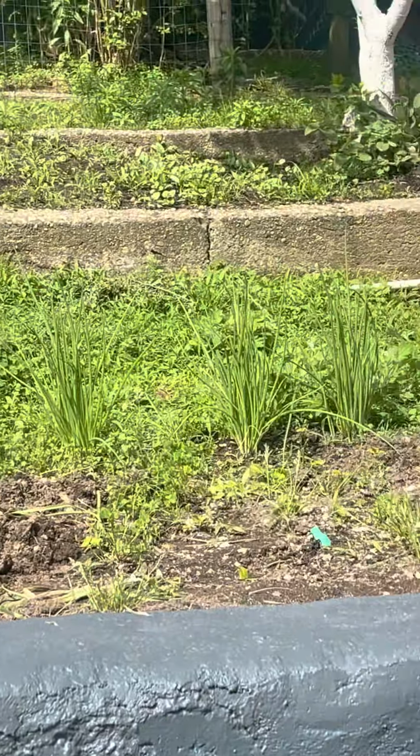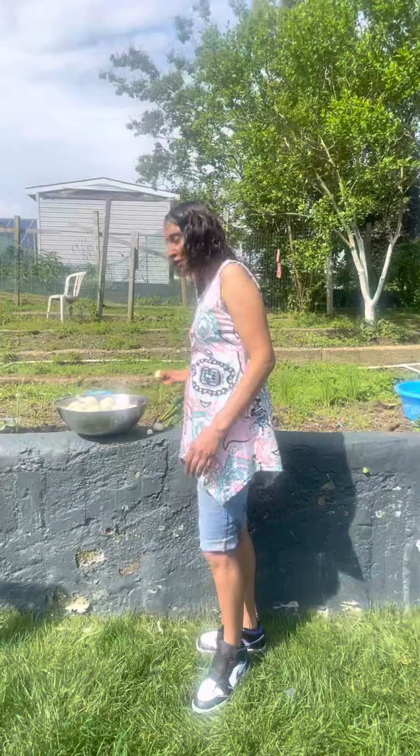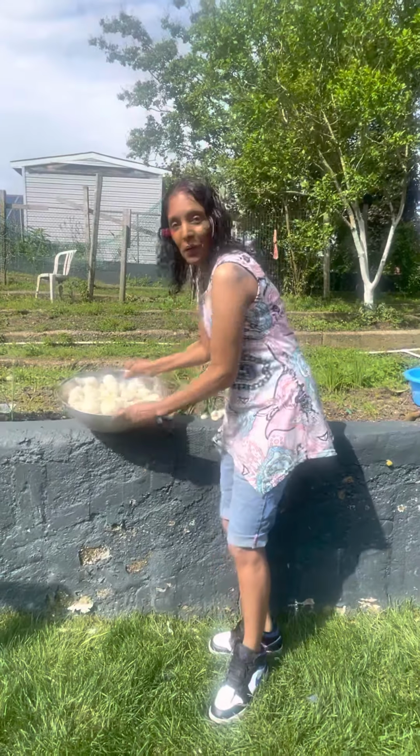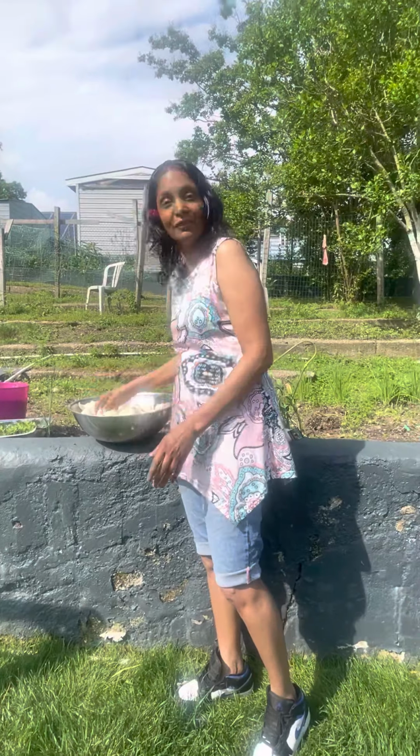She just harvests it. But before we get into the process of how it comes from dirt to the bowl, here's a few health benefits that we believe garlic is good for.